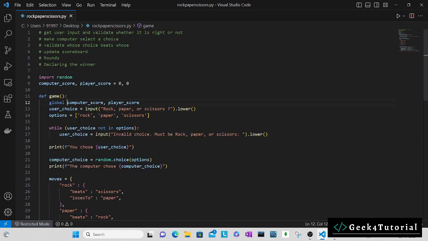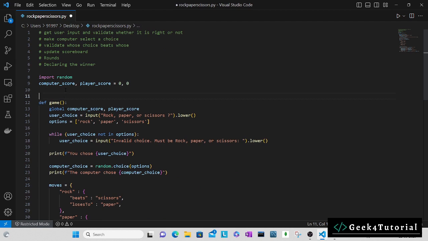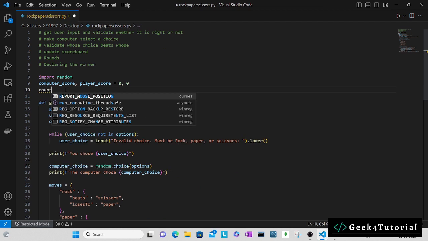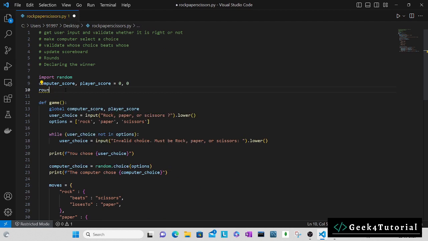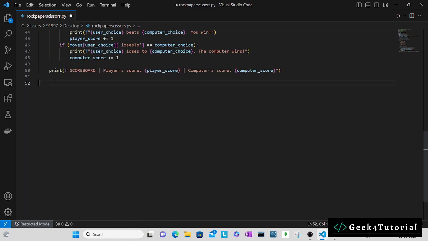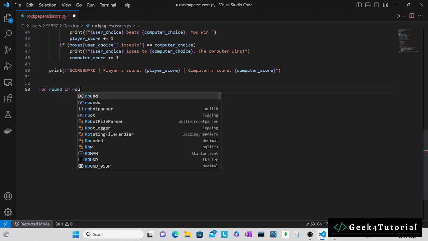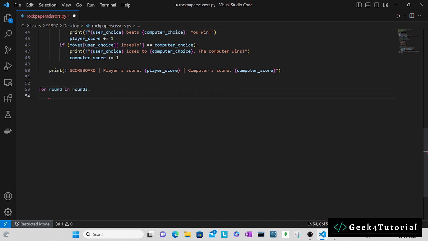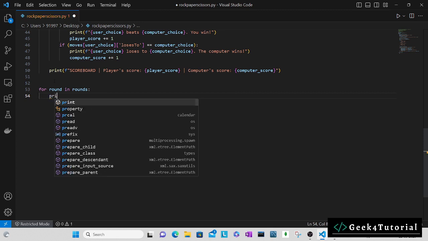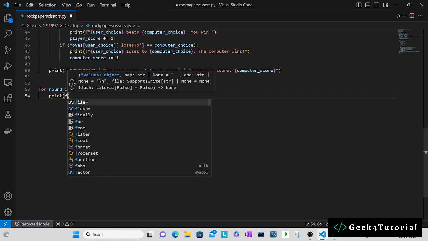And let me define the rounds variable as 3. And now I'm going to simply iterate for round in rounds. I'm going to print one statement here.